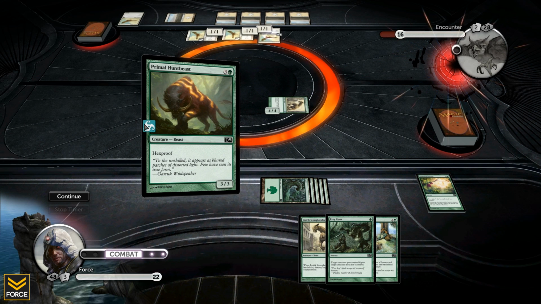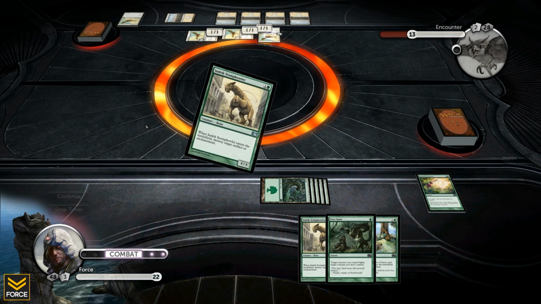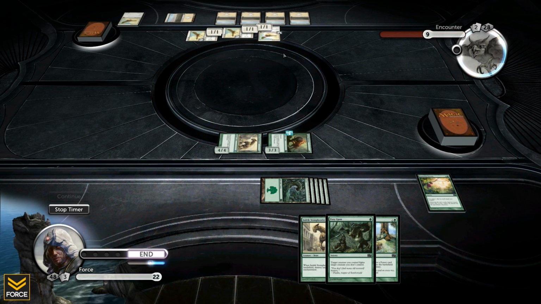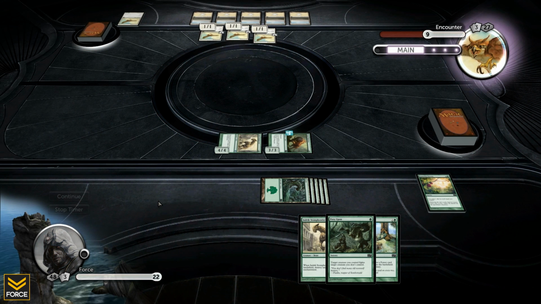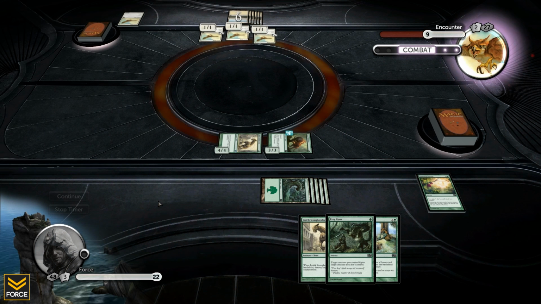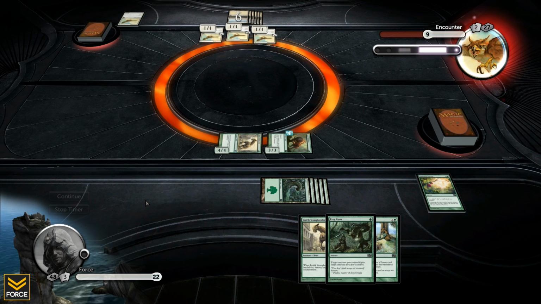That was a huge screw up. Why is he not blocking? He's got to have something crazy that I don't know about, or he's just playing terribly. He should have blocked the 4/4 there. I don't know. Let's see. He's got 2 cards in hand. Is there something crazy that I don't know about?